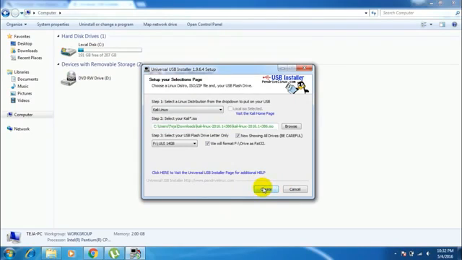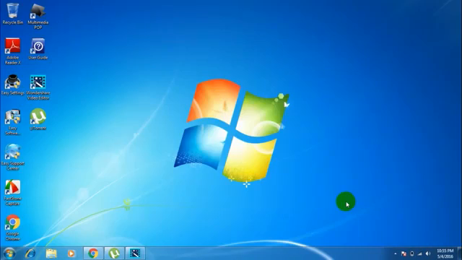I'm not going to do it anyway because I have the installation files already on my USB drive. So anyway, you just click on the create button, and it just takes some 10 to 15 minutes to extract the files, so just be patient. So the next step is to unallocate space on your hard drive for Kali Linux to be installed.